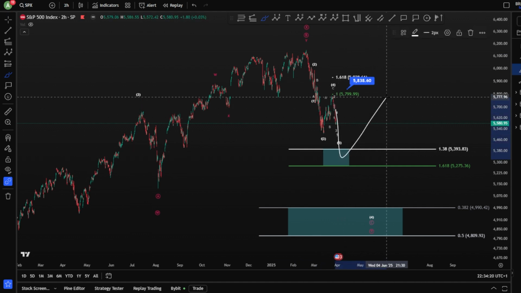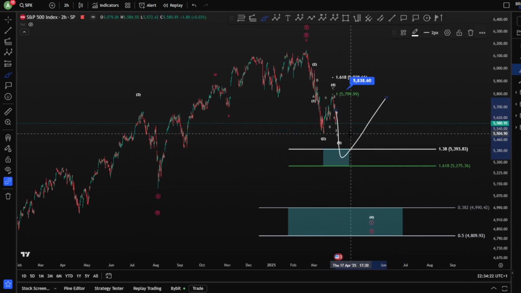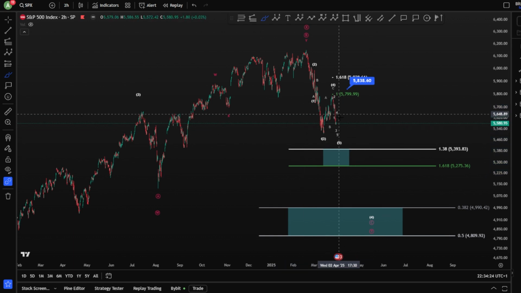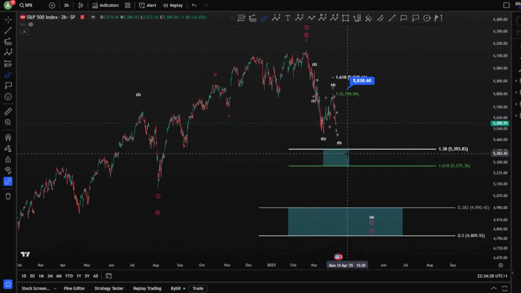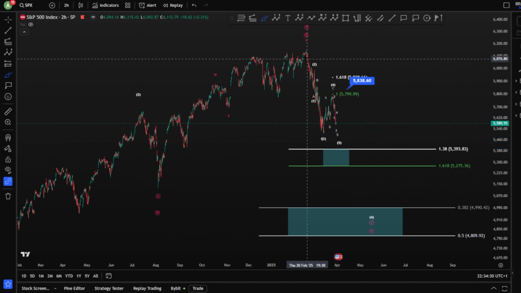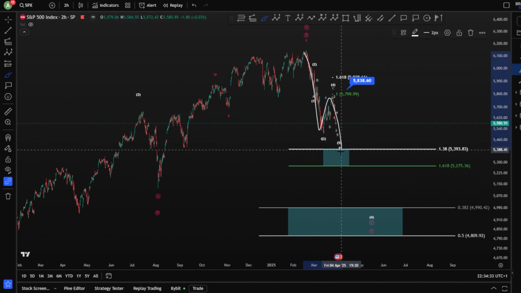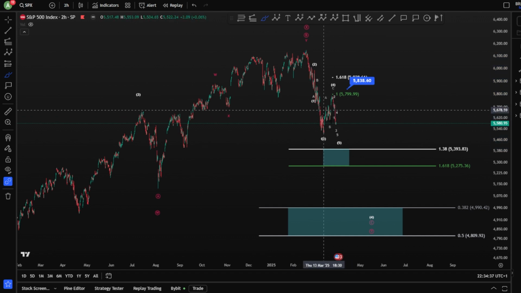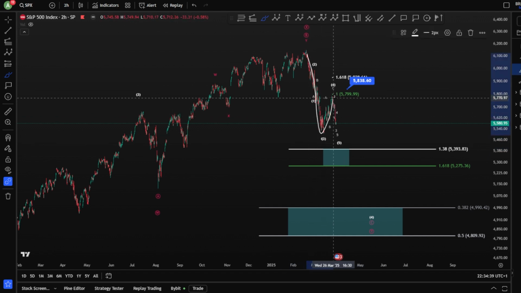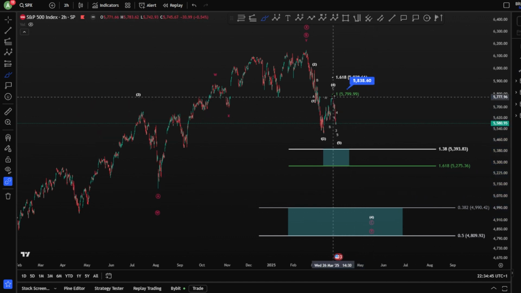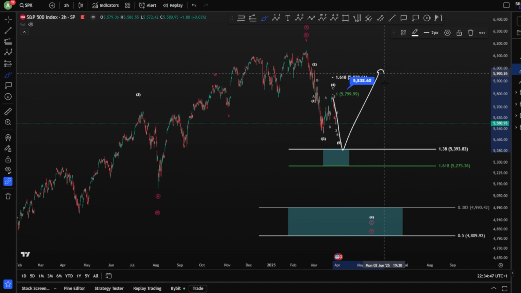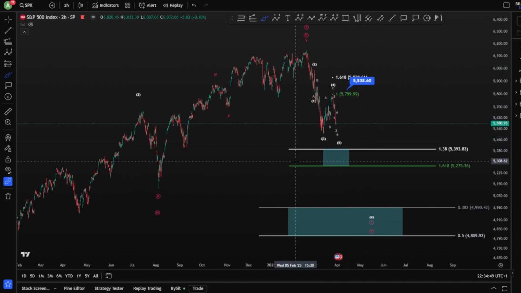And if this happens, what scenario can we take in this case? There is no other scenario than an impulse finished and then moving higher. You cannot take it as WXY. Your wave Y might be very short in comparison with your W. And the zigzag is the same: it has to be a very wide impulse, meaning 1, 2, 3, 4, 5, a finished impulse, and moving towards the upside. That was it for the SPX.